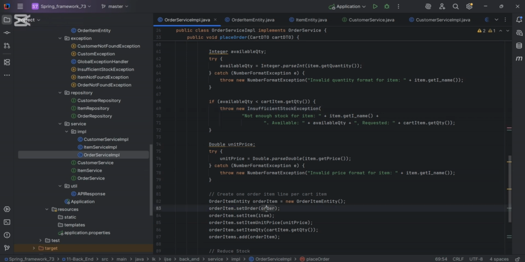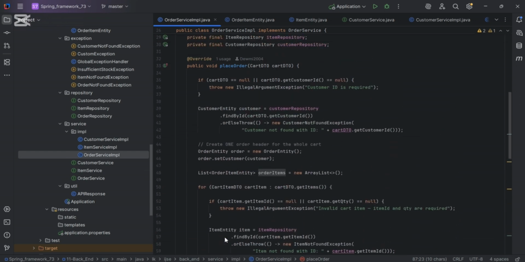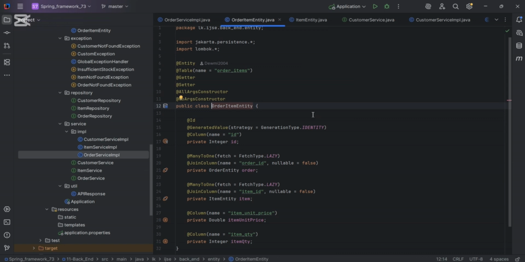So I have passed the order and item objects and unit price and quantity right here, and all of them are added to the order items. Order items here, you can see, is an array of order item entities.